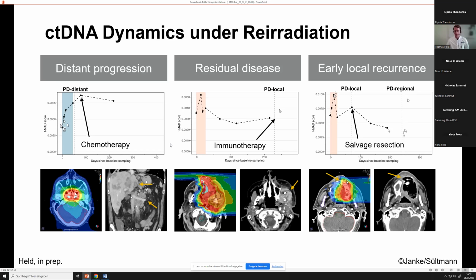There are also other interesting factors. For example, this spike that you can see, these 2 patients were treated with carbon ions. Is it due to carbon ion radiotherapy, or is it just a coincidence? We try to standardize the time point at which we draw the blood from the patient, but we still don't know if the carbon ion therapy is possibly causing more increase in the beginning of the therapy.